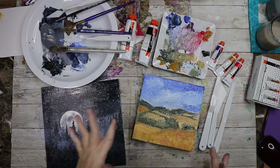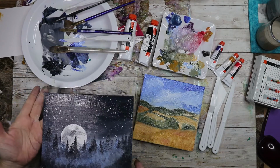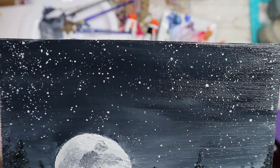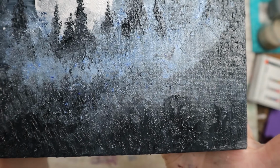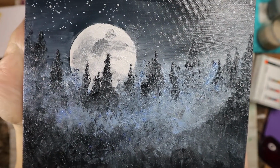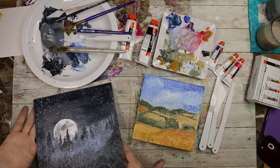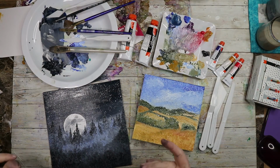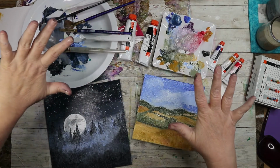And I got some on this guy too, but it's flat, so it's hard to lift up. I got some crazy, look at my stars. And the forest textures are awesome. My moon is crisp. And unlike watercolor, nothing bled into it. So yeah, I am wicked happy with this art box. And I love to be a messy artist, so ta-da!